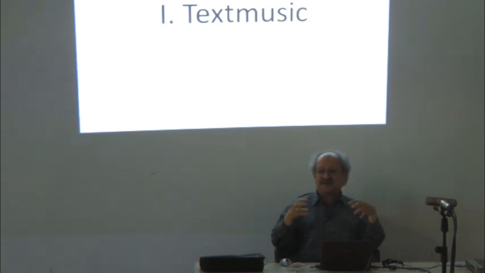mid-19th century style. But then when I was 15, I became really serious and went back to Mozart, Haydn. And that's the kind of music I was writing then. String quartets, piano sonatas. And gradually I found my style advancing through the late 18th into the 19th century. And by the time I was about 17, I reached the end of the 19th century and was writing pieces in the style of Rachmaninoff.